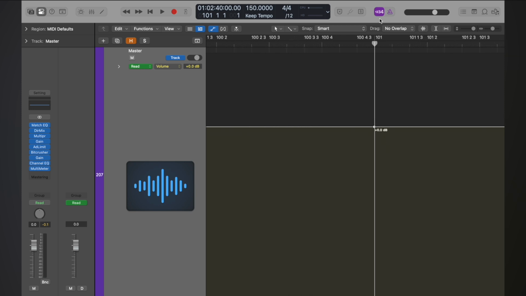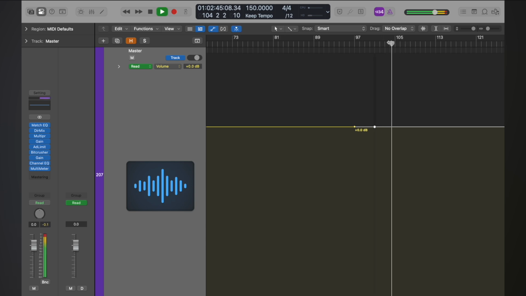I'm going to bring this over here, get it as close to 101 as I can. Oh, almost. It's annoying sometimes. Let's see, can we get it to 101? There we go. All right, so this is exactly 101. But instead of lowering this right now, I'm going to go to 105.